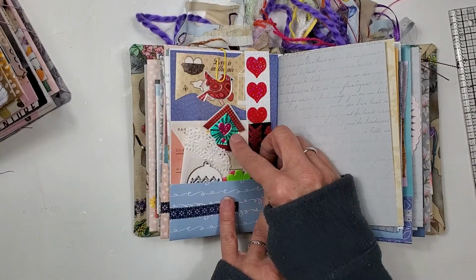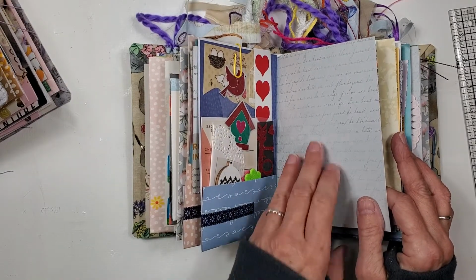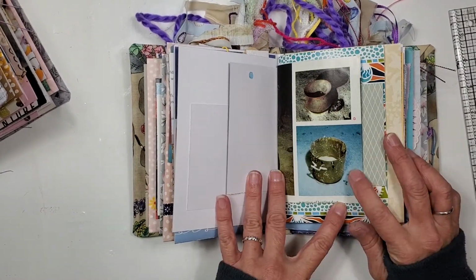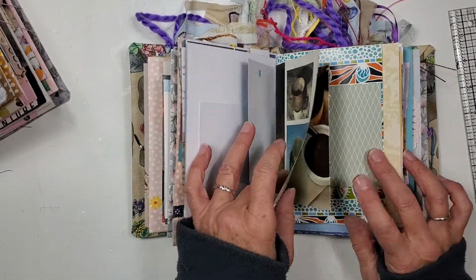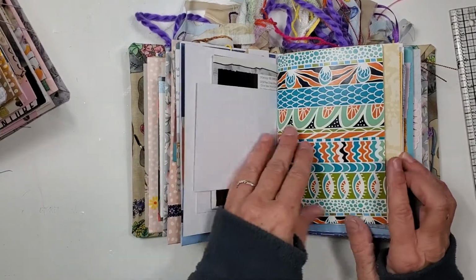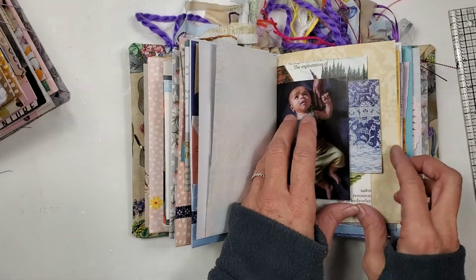I love these little bird elements up here. We do like to pull in the seasons, so we've got a little bit of Valentine's, you'll see a little bit of Christmas, you'll see a little bit of Easter, all kinds of different things to play with. 1986 National Geographic, this is when they started photographing the Titanic, and these are pages from that 1986 National Geographic. Of course, anything food related is memory related. We have some photos of babies. I like the way these colors play together here.